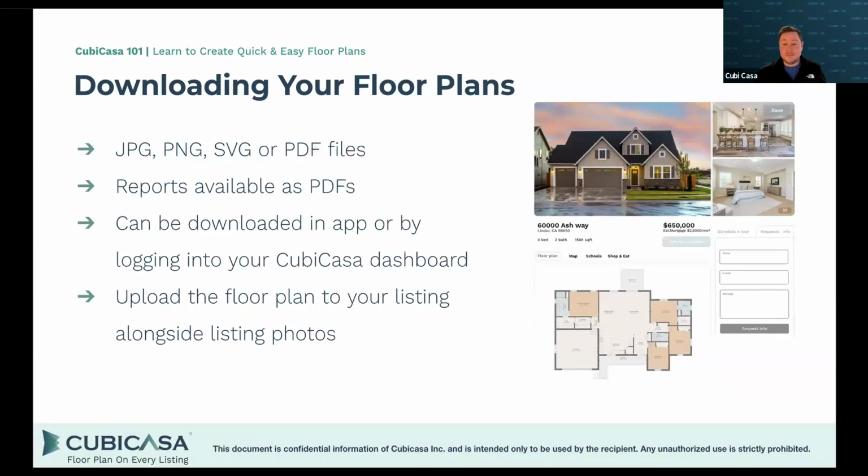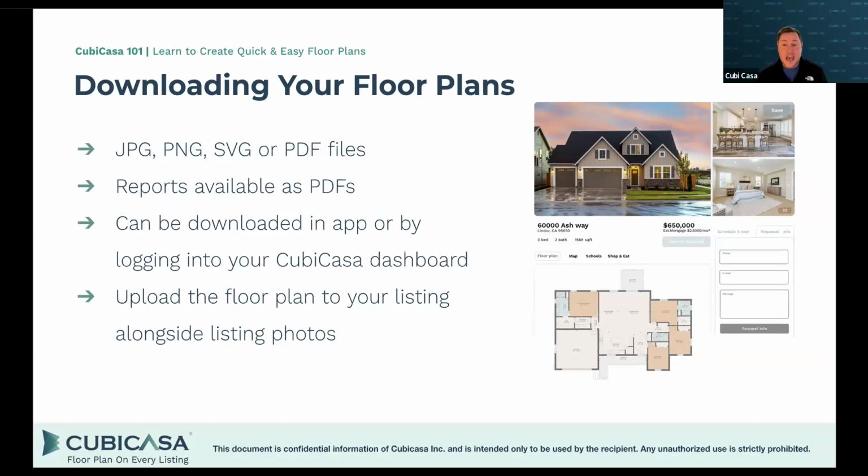So now that you have completed your scan, you've selected the different types of floor plans that you want, the next step will be to download them and share them with your clients or upload to the listing. You can download the floor plan images as JPEG or PNG file types. Use these to then upload directly to the listing with the rest of your photos or share with your clients from there.